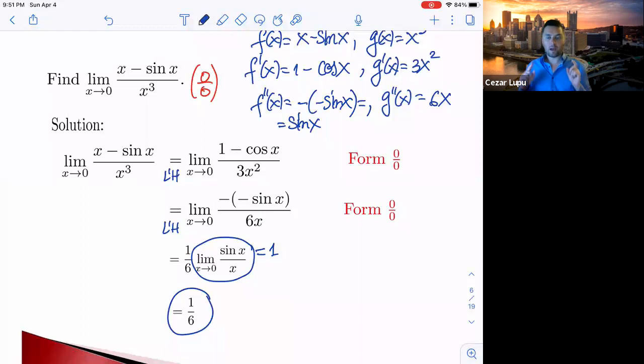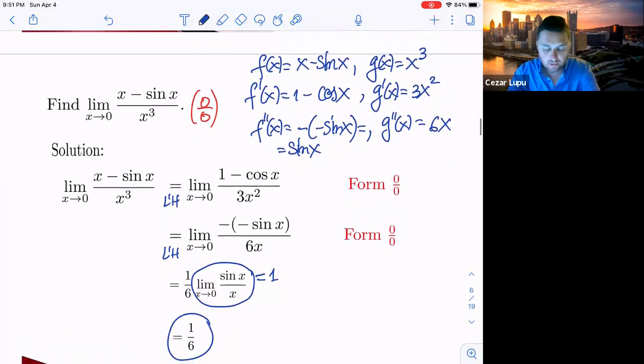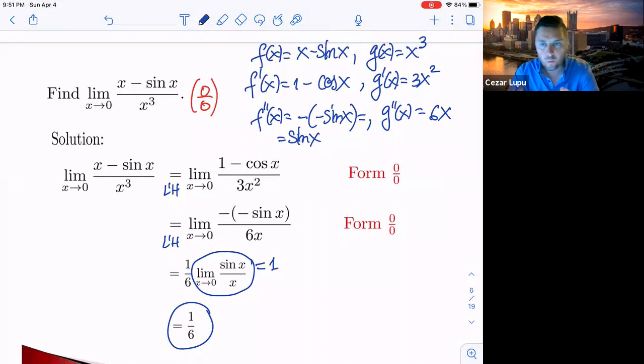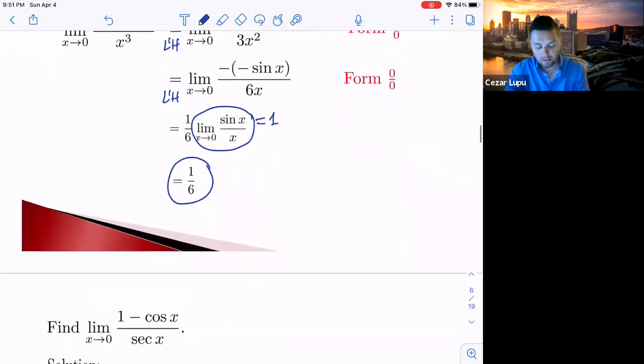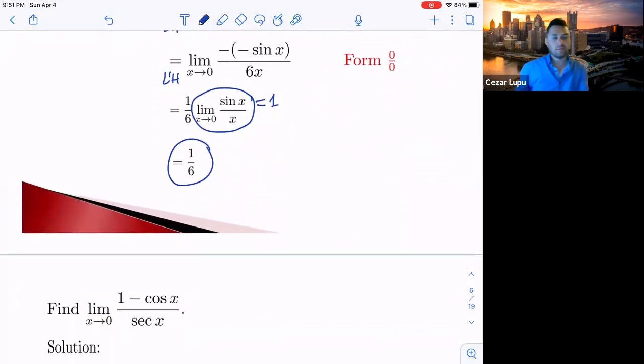Again, first of all, I want to stress this out. We need to check the indeterminate form. This is important. Right from the beginning, if you don't check the indeterminate form and you just apply L'Hopital rule like this without checking anything, then you might end up with some crazy results. Now, let me give you an example in this sense. There is a danger, a trap that you might fall in, and I would like to illustrate that through this example.